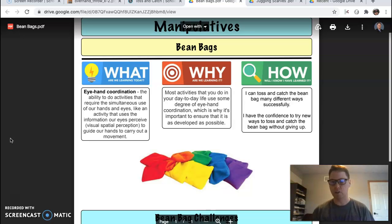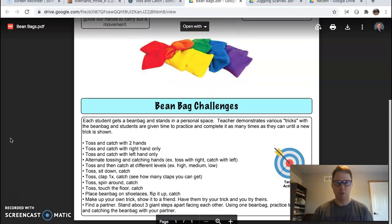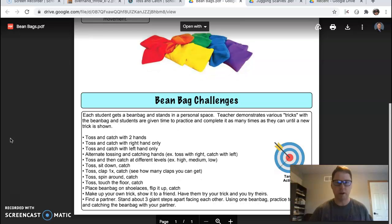How will I know I've learned it? I can toss and catch the bean bag or other items in many different ways successfully. And we've been practicing 5 in a row for expert status. I have the confidence to try new ways to toss and catch the beanbag or whatever item you're going to use without giving up. So here are the challenges that we are going to try.